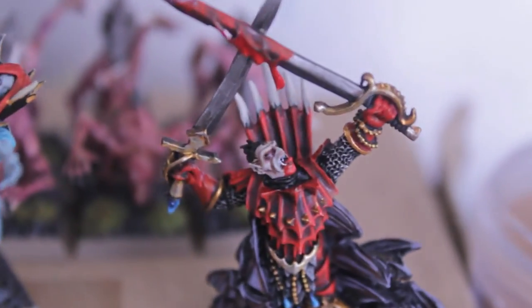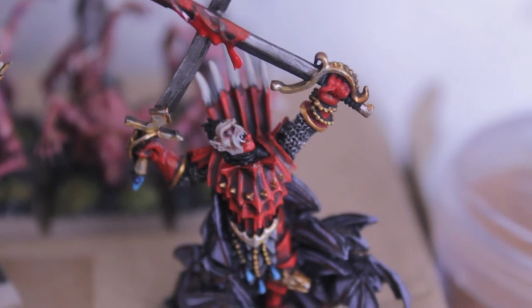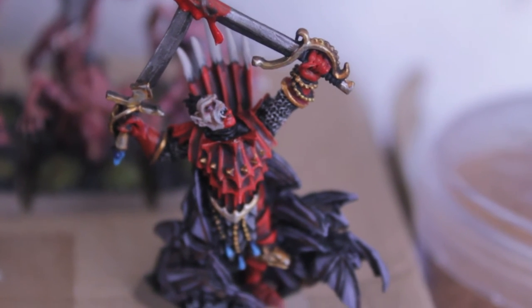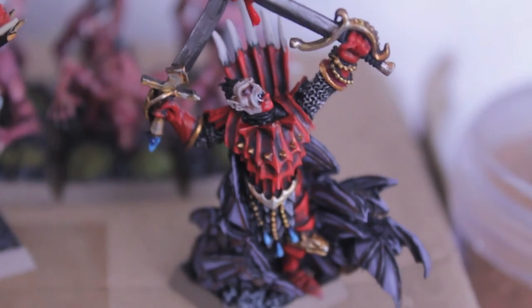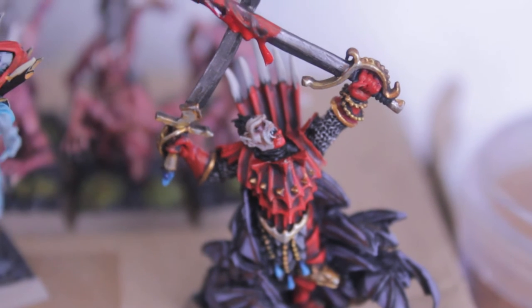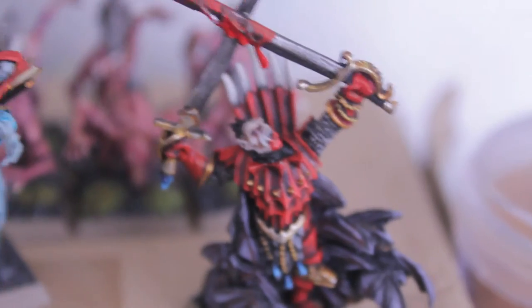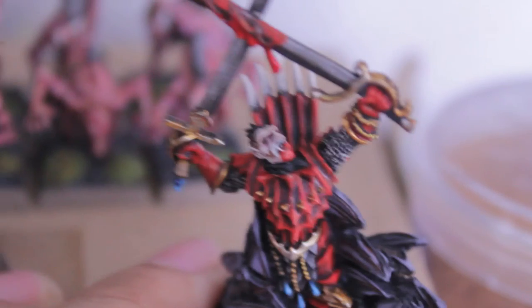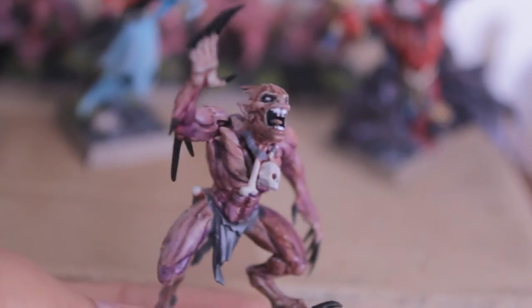Just looking at these pictures on the News and Rumors website, there's seven new kits, and of those, it looks like three are dual kits. So it looks like this book is really going to be bulked out. And with the new Terrorgeist slash zombie dragon, it looks like that was just an early release for the book, and a chance for them to play test the Terrorgeist rules with our friend here, the Ghoul King.